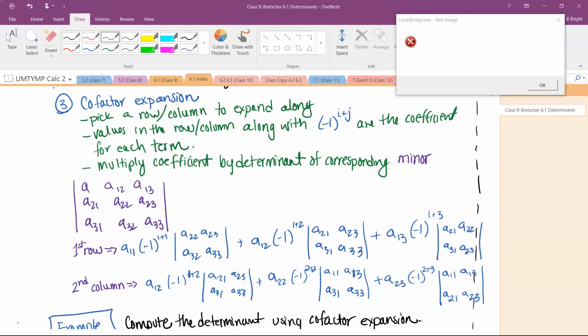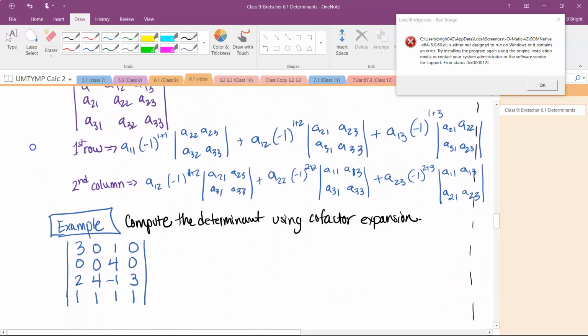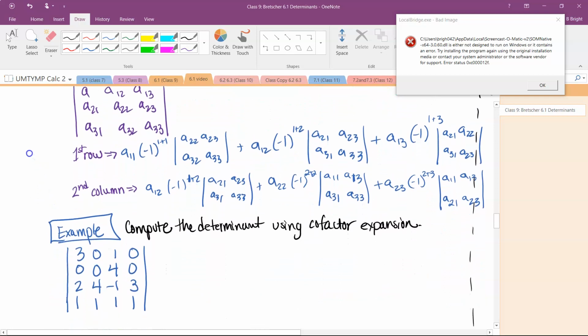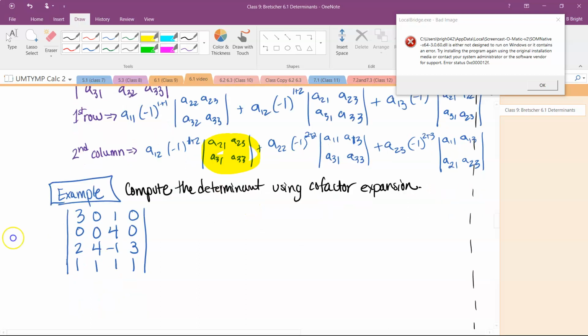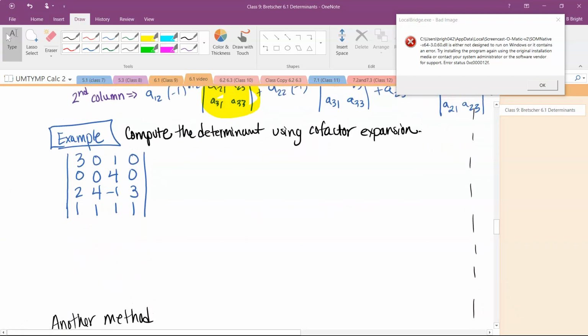Okay, and then lastly, to wrap this up, an example. It is a 4x4. Now, we didn't do a 4x4 in the example up here. Theoretically, if you end up with a minor matrix that is something larger than a 2x2, you would have to continue to do the cofactor expansion. So it does get to be a little lengthy. But again, maybe you can do this efficiently. So I want you to pause the video, try computing this determinant, be careful in your choice of row and column.